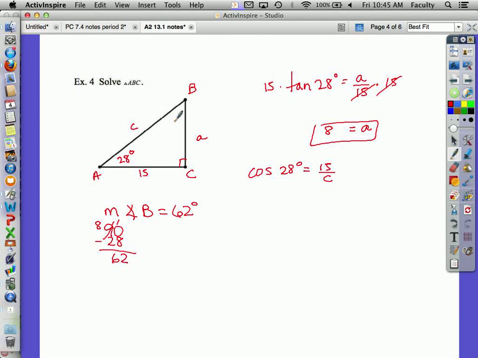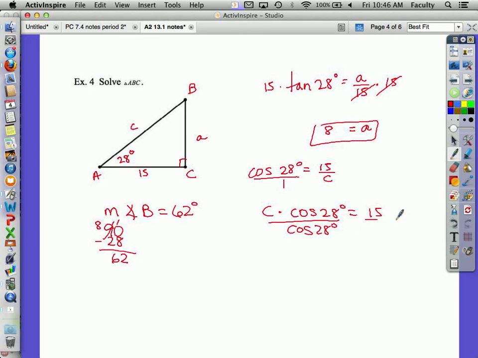I could use 62 and come this way and use a different trig function. It doesn't matter which of those two angles you choose. Students tend to get this one wrong because c is in the denominator. You do not want to divide by 15, because c is still in the denominator. Do you understand that? c is still down there. So what you want to do is create a proportion, or you could just multiply both sides by c, and that would get c out of the denominator. Either way. So this is c times the cosine of 28 degrees. I'm just going with the proportion.